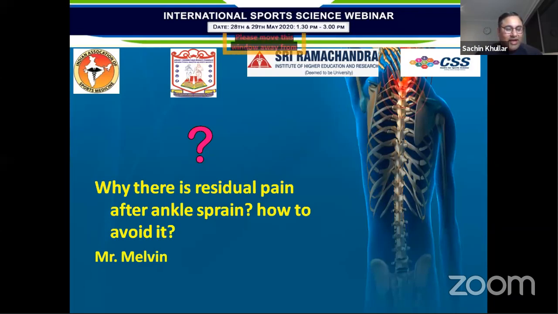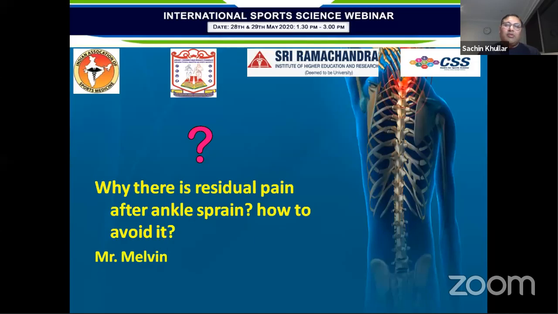Thank you for asking this question, because this is the most important part. When you have an athlete who has an ankle sprain, the risk of getting a second ankle sprain is the previous injury, which means you can never make the risk of recurrent ankle sprain zero. Now coming down to pain, whenever I see an ankle sprain, I try to divide it into: what are my anatomical structures here? If you look around the ankle joint, it is not as stable as the elbow joint. So the construct is basically on the ligaments.